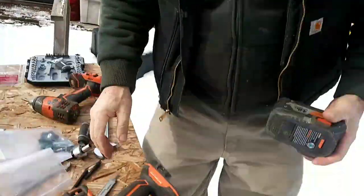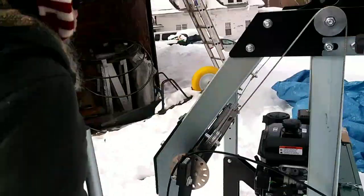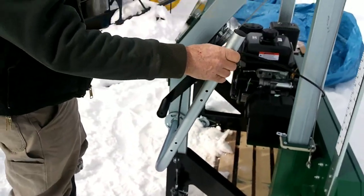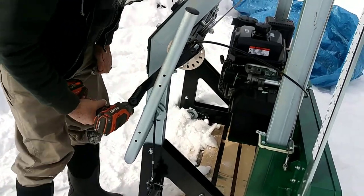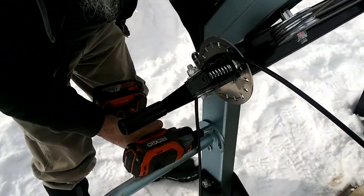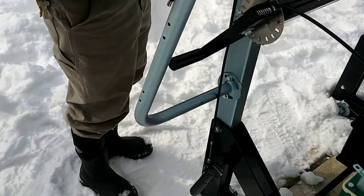Steal a battery from my other one. All right, so I don't know how I'm gonna like this. I'm gonna have to actually get to sawing wood before I realize where I need it. So I'm just gonna guesstimate where I might like it. I'm gonna call it there. And we'll adjust it if we need it. I'm gonna leave it right there.